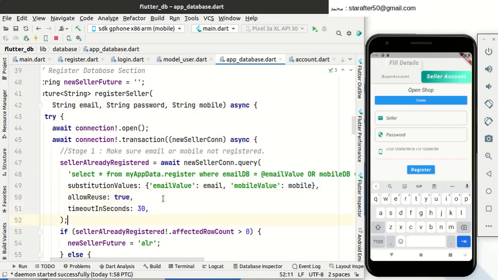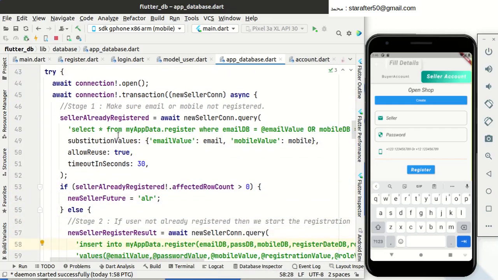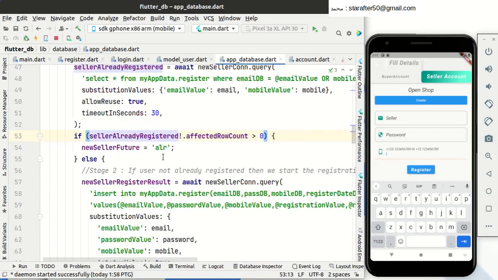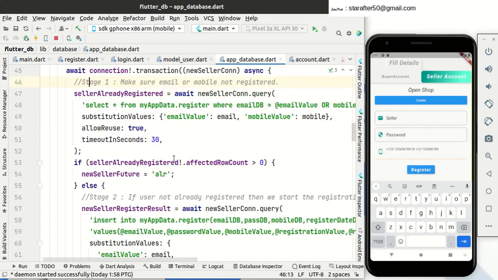Now after the query, you will get a result, a PostgreSQL result, that is this one. Okay, now there are two things. Either the result succeeds or fails. Either this user is registered or not registered.